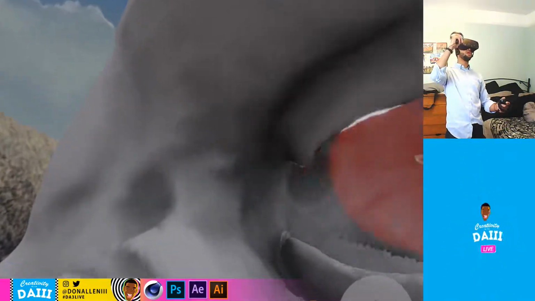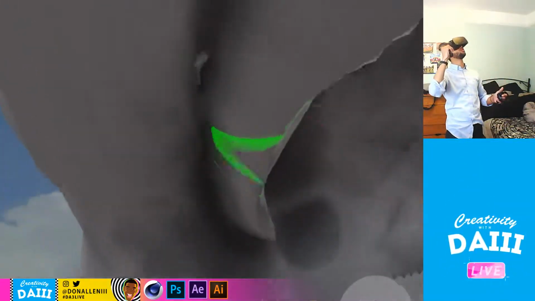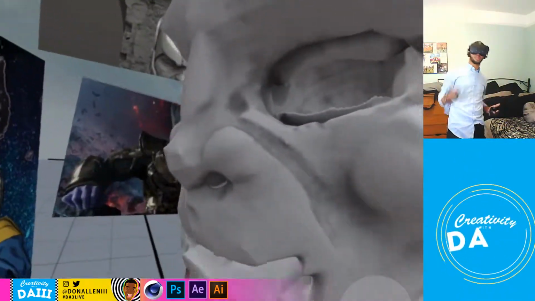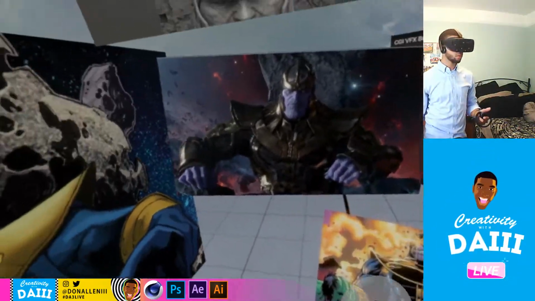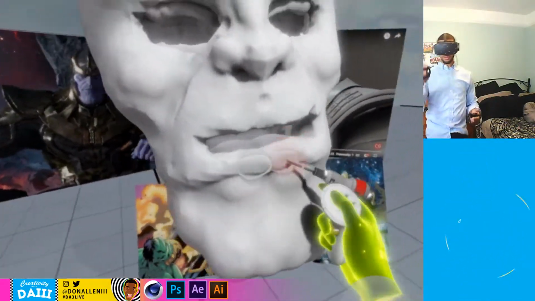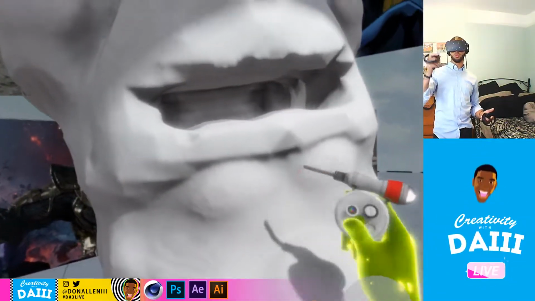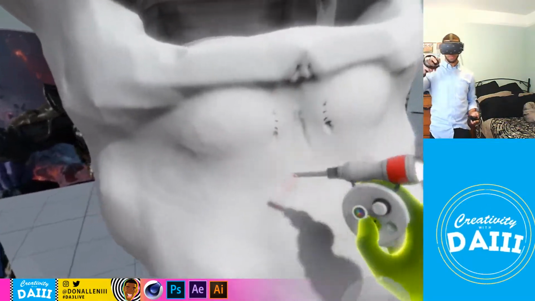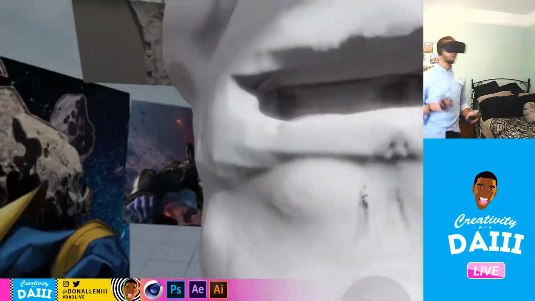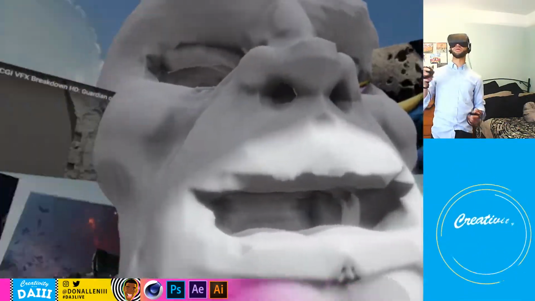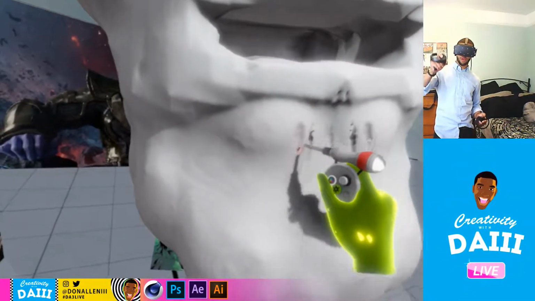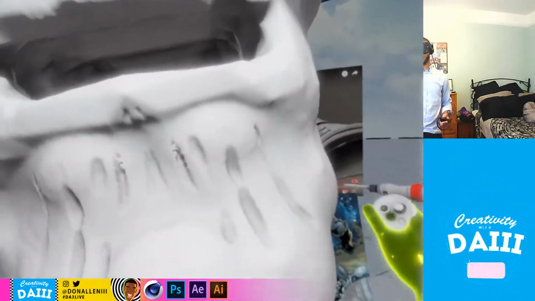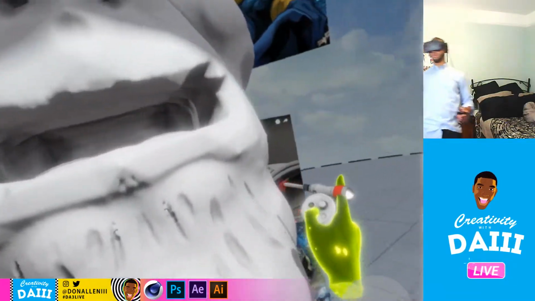What's cool with modeling in 3D is how fast you can jump from big changes to small little details just by moving your hands together. I mean, that's way faster than any shortcut that they have. All right, let's decrease our tool quite a bit and start creating little lines on his face. This will make more sense later, but if you look at the model that I'm referencing, he's got a lot of lines that carve out of his face. It's almost like he's made of some kind of tree, like Groot or something. Groot might be a fun character to sculpt in here one day.